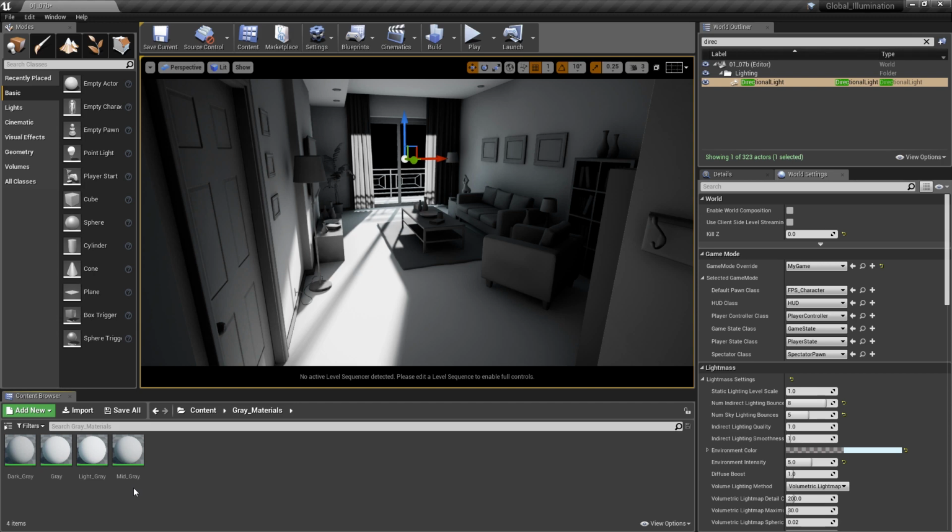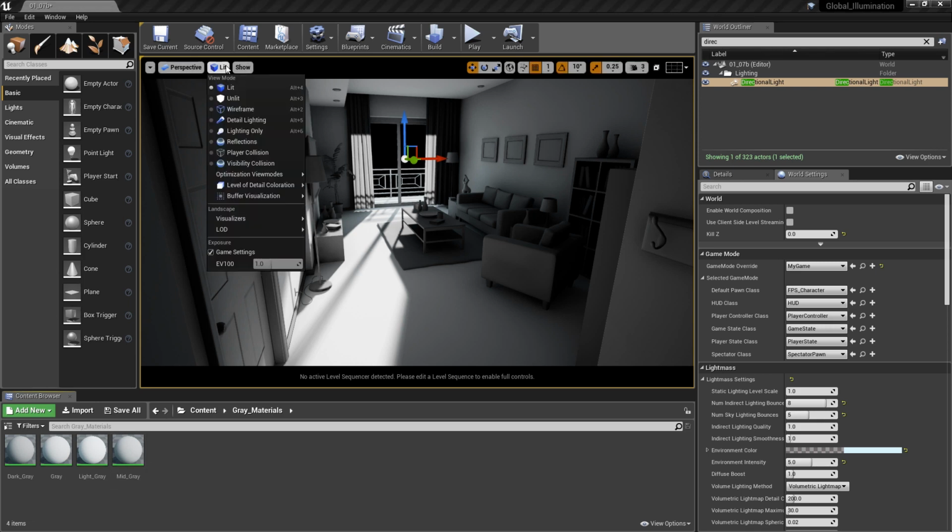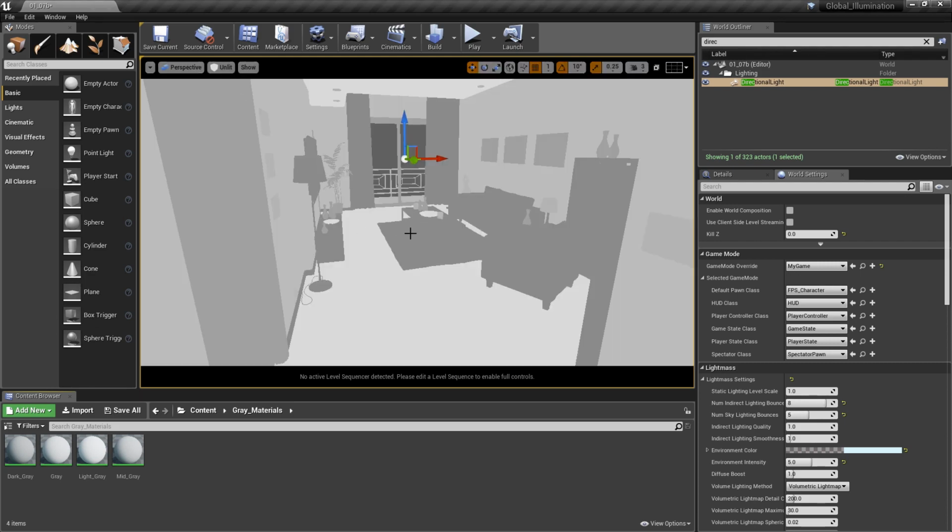Well, during the light baking process, the base color of a material will directly affect how the lighting solution ends up looking. High contrast and/or dark base colors can actually make it difficult for light to bounce, with the good news being that the opposite is also true, in that low contrast or mid-range colors can make it easier to move light around an environment. In fact, a tool that can really help us see how we are doing in this department is the unlit mode of our Unreal viewport.